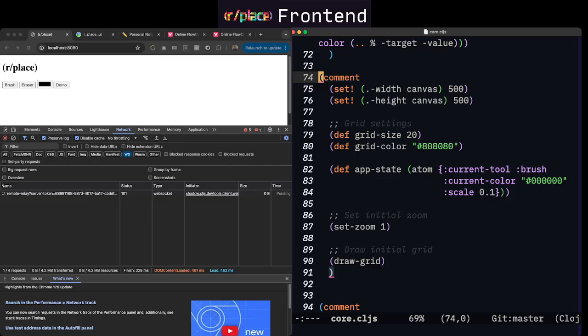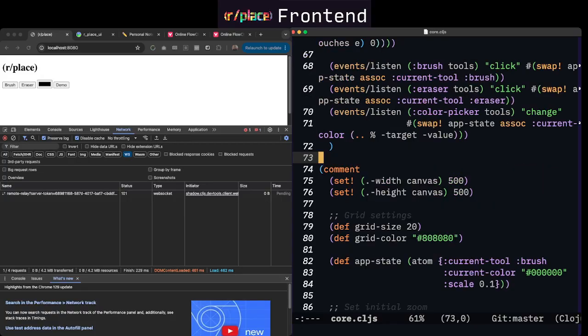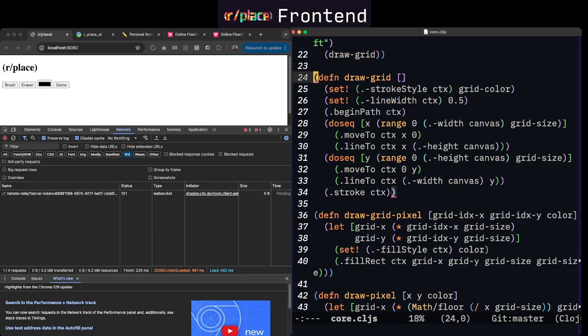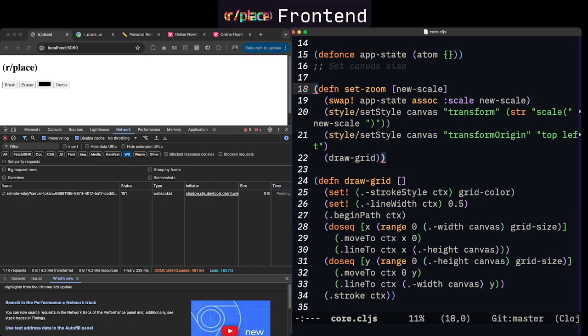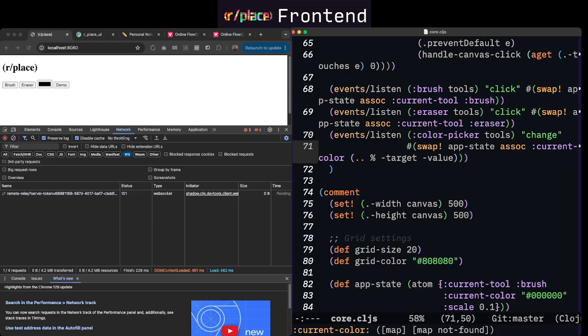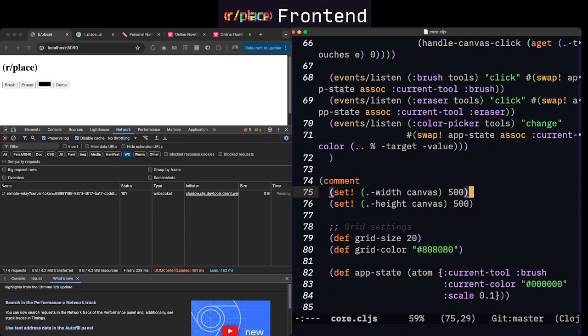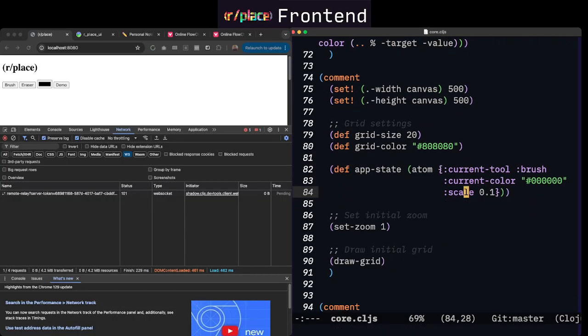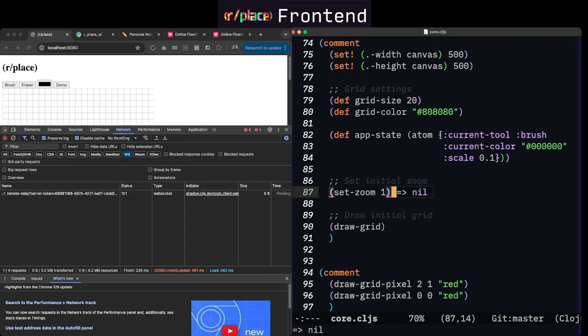But since I'm going to save files also, I don't want my REPL to go away and the page to refresh. I just don't like that experience. So for this particular stream we are disabling that, but the Shadow CLJS default is to auto compile and load. So for this, I'll have to do this manually, just because I had to reload the page.